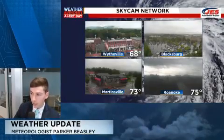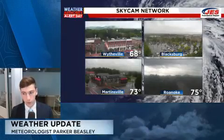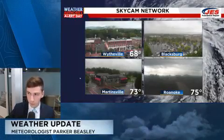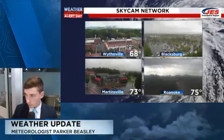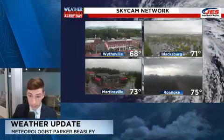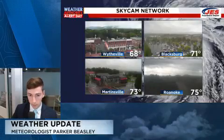The cloud deck, how high the clouds are. If you haven't experienced a tropical storm or a tropical cyclone at all, you'll notice the first thing is that the clouds are super, super low. That's always one of my favorite things to see, and you'll notice they're moving really, really quickly with the circulation. Always a cool thing to see. That's something you don't really get with other weather systems. It's something that I experienced with Hurricane Irma, Hurricane Michael, Hurricane Ian within the past couple of years, and I've always thought it was really cool. But anyways, starting to see that scattered rain build in at this time.